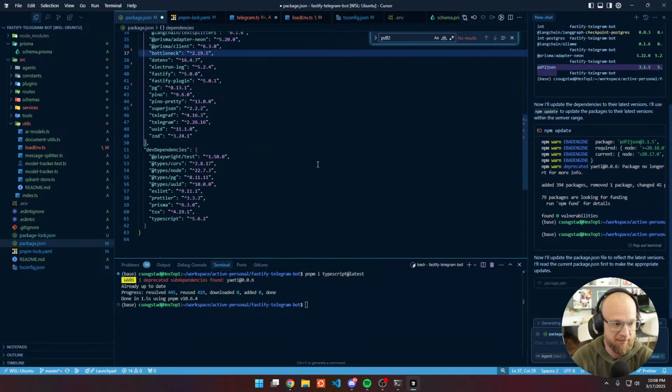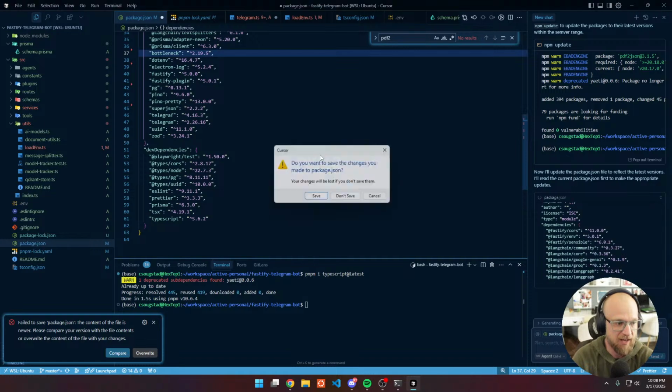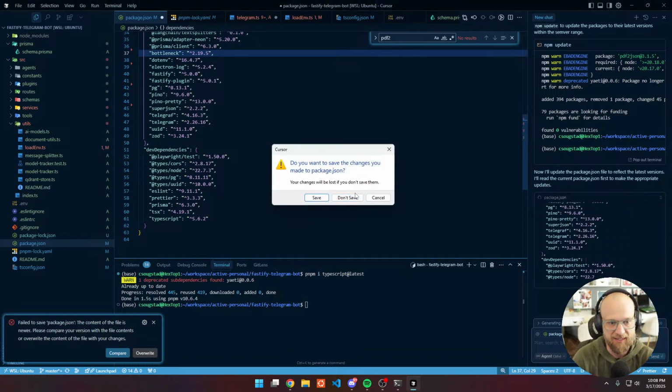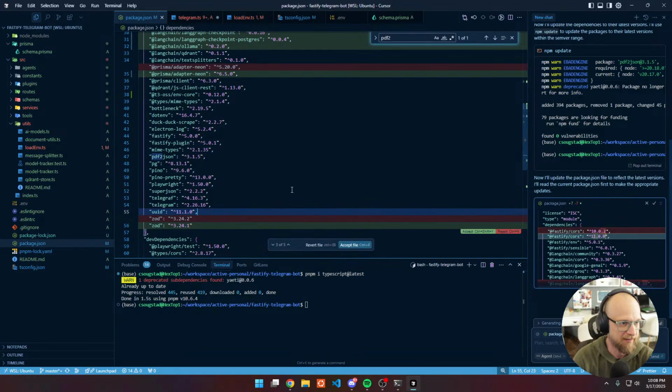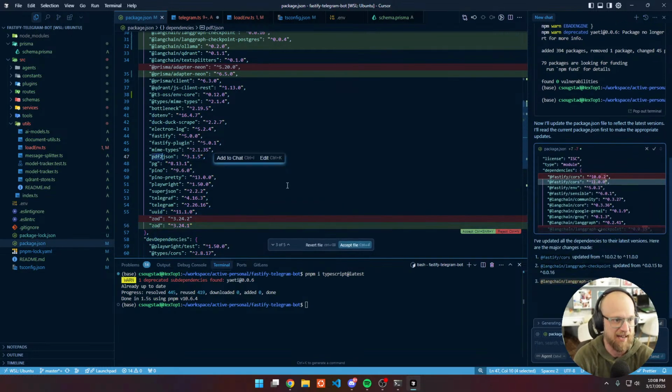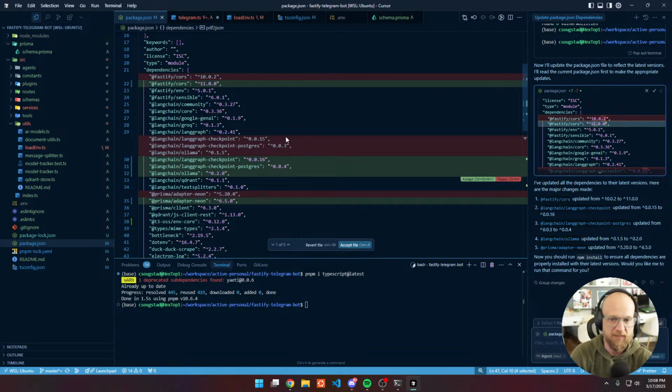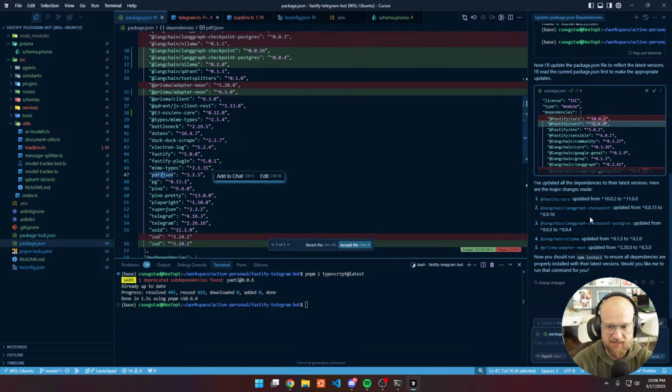Did I not save it before? I bet I didn't save it. Yeah, I didn't. Lame. That's fine. That explains some things. All right, I can just pnpm uninstall it, but this is useful. Okay, so it updated the major dependencies. Oh, cool. Fastify went from 10 to 11, which is the sort of thing I'm looking for. Although we're not necessarily worried about CORS with this, but maybe we'll add some endpoints for management or something.